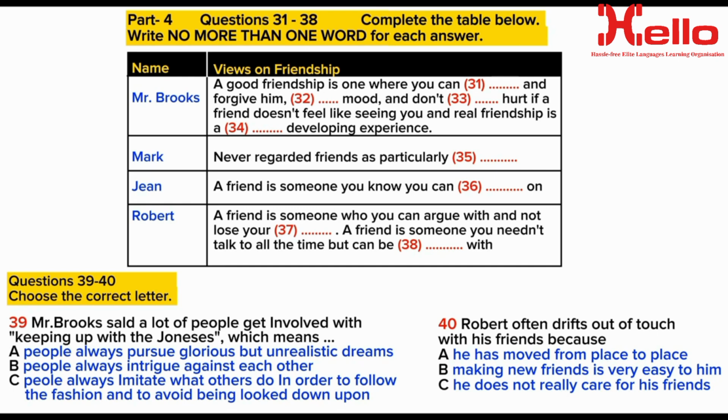They say a friend in need is a friend indeed, which is partly true. But a real friend should also be able to share your happy moments without feeling jealous. A good friendship is one where you can accept and forgive him, understand his moods, and don't feel hurt if a friend doesn't feel like seeing you. Of course, honesty is an essential part of any relationship. We should learn to accept our friends for what they are.